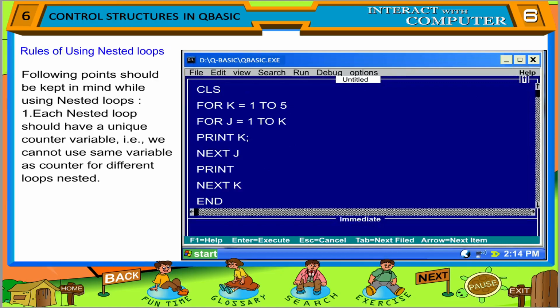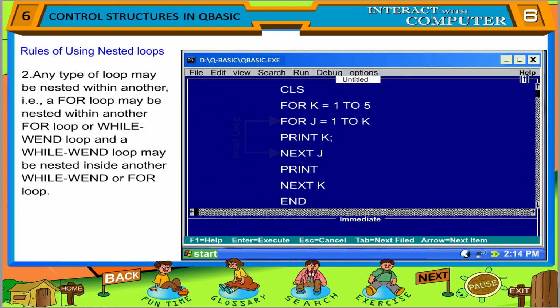Rules of using nested loops. The following points should be kept in mind while using nested loops. Each nested loop should have a unique counter variable. That is, we cannot use the same variable as counter for different nested loops. Any type of loop may be nested within another.